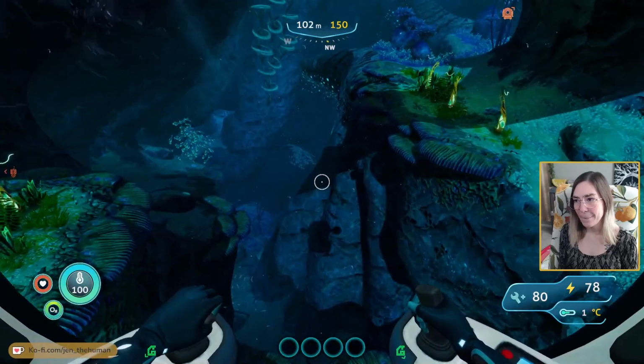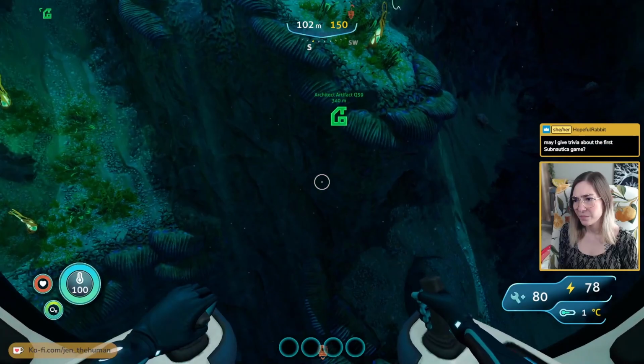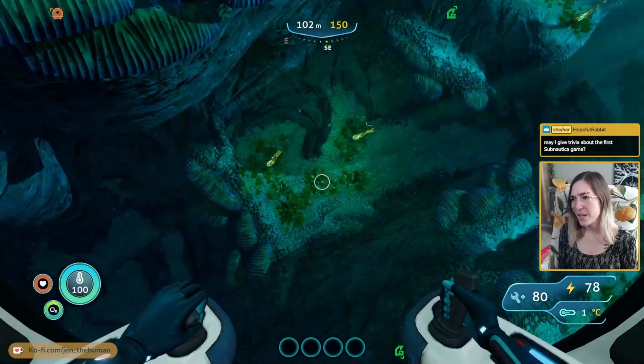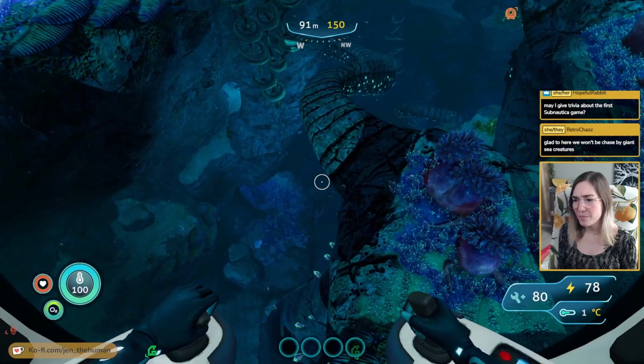Okay, I should probably make a note of those, huh? 340 meters away. But how? How do I get to you? Ugh. This isn't helpful. Maybe we go to it from the other side of the Delta Station Island?